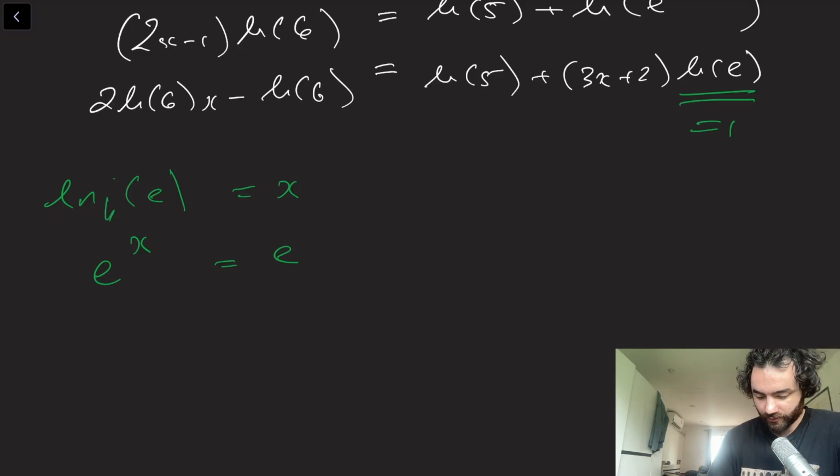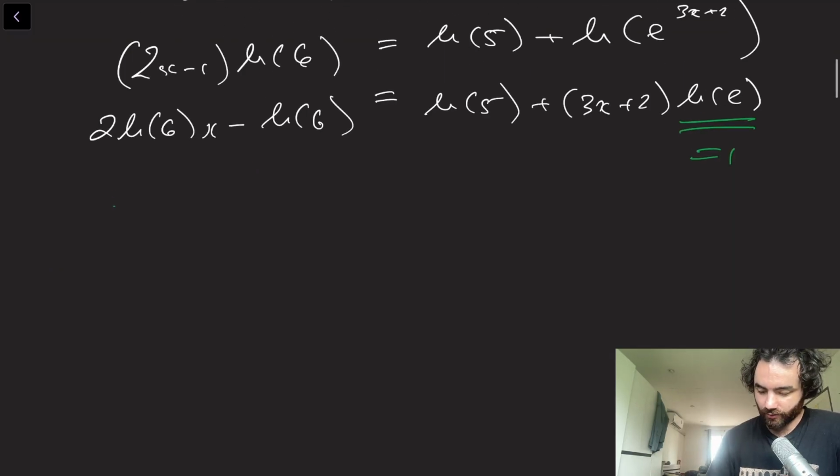But this could be for anything. You could have log to the base b of b: any number to the power of what gives you b again? Well, it's going to be 1. So these things always equal 1. But let's say, for example, we wanted to know ln of 1. Well, this is saying e to the what gives you 1? Well, that is 0. So ln of 1 equals 0. This could be log base b, so b could be anything. Anything to the power of what gives you 1 is always going to be 0. That's just a side note.